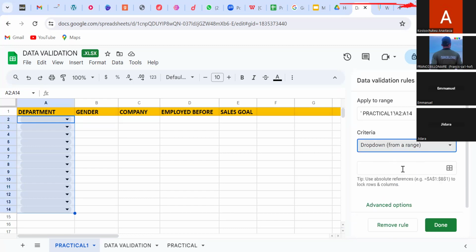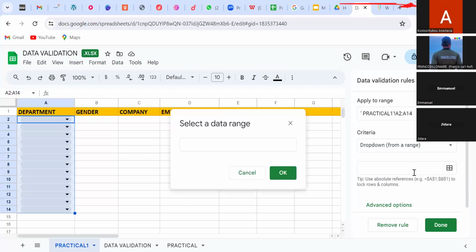Okay. Now the next thing is the criteria. You've chosen the criteria where you want the operation to be performed, that is cell A2 to cell A14, right? Then the next thing you want to do is select the table. Where do you want to get this value from? Where is this data set? So we go to where we have the range of cells that I want to perform the operation on. So in this case, I'll locate the data set that has been given to us.